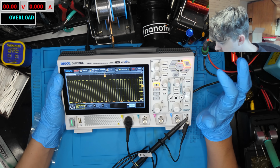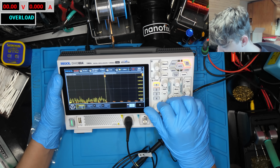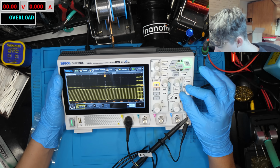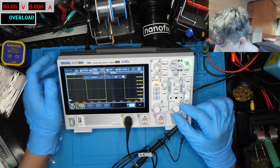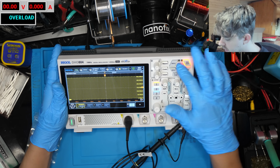Looks like this stop button lets us freeze what's going on. We can zoom in. Oh, I just clicked auto. Whoa, did it automatically try to set the trigger and stuff like that? Let's see if that's what that does. Let me click auto again. Yeah, cool. So it automatically sets the trigger and tries to show you a nice useful centered view of the wave on the screen.